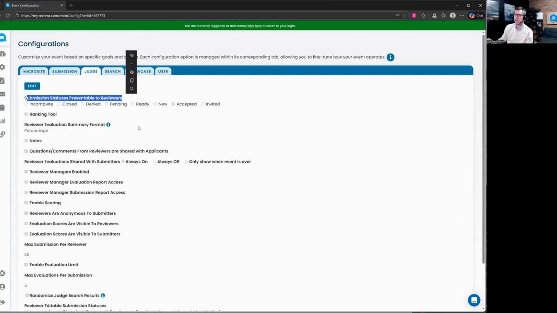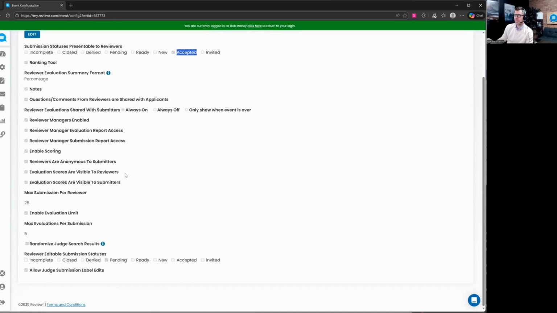Whenever you're ready to begin the review process, you have to make the submissions available to a review team. And there's a couple steps that go into play. They have to be in a certain status, which is what we're actually controlling here. In this example, only those in the accepted status will be scoreable. You also have to have active judging dates and deadlines. There has to be a scorecard. And of course, they have to be assigned to judges to begin scoring.